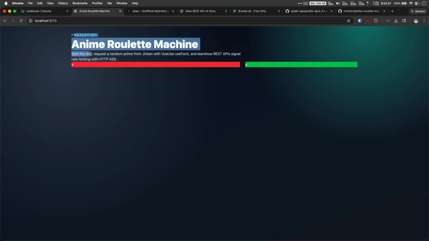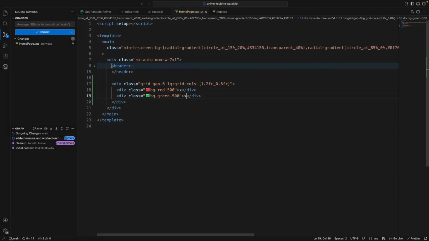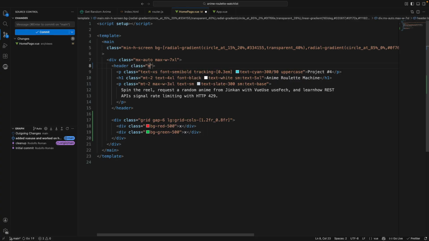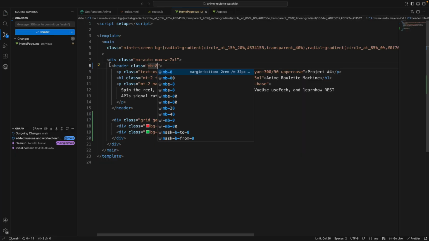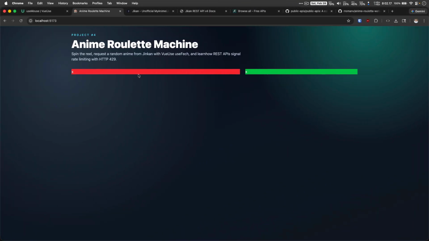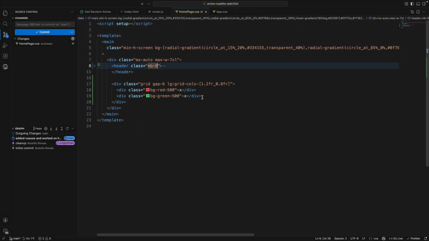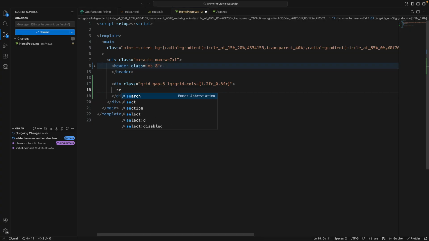What I'm seeing now is my header is actually too up. So let's add to my header a class of margin bottom, probably of 8. Okay, now I have the separation that I needed. Cool. Let's minimize this. So now that I have my grid template, let's have a really big section that will contain everything.